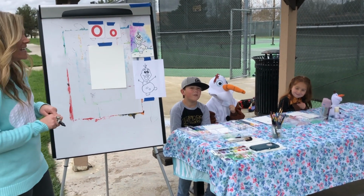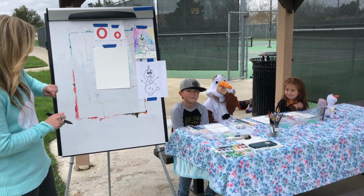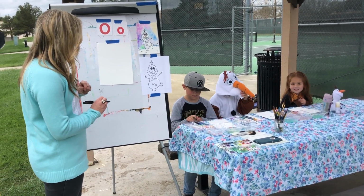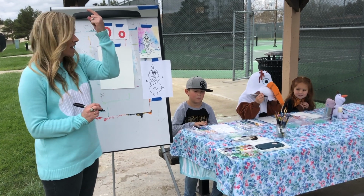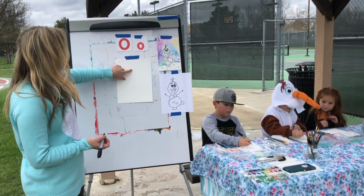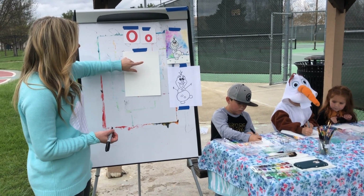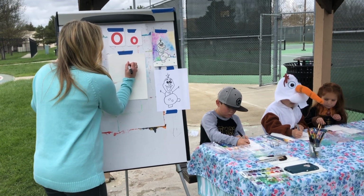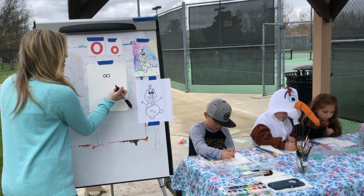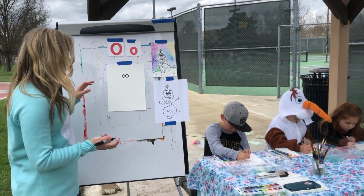All right. Oh, and this is Shar Shar. And that's Shar, yes. We're going to go ahead and start by doing the top of his head and his eyeballs. So first we're going to go the top half of the picture. We're going to leave some room for his head, but we're going to do 2 circles for the eyeballs. 1 and 2. And on my paper, it's about dime size.